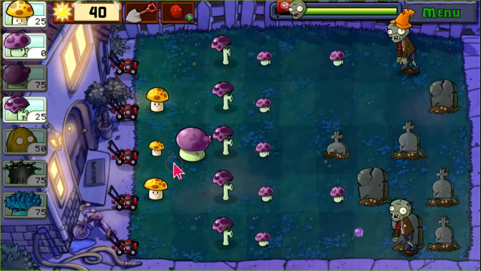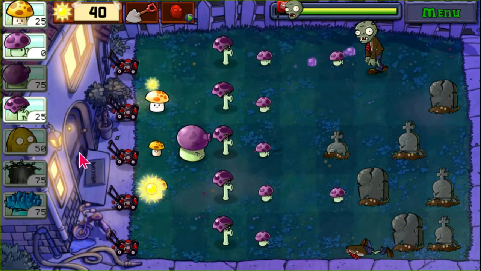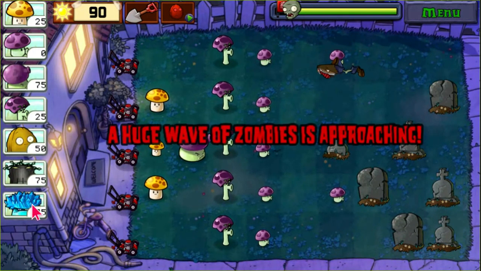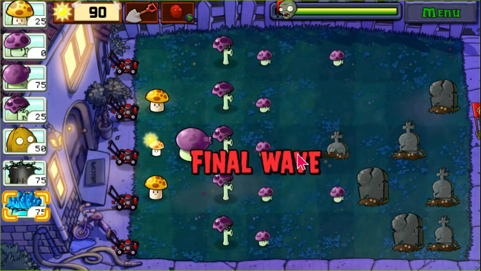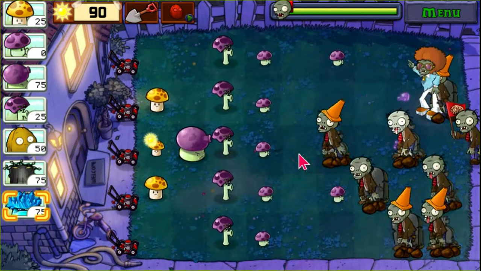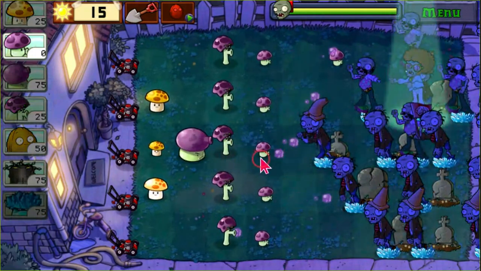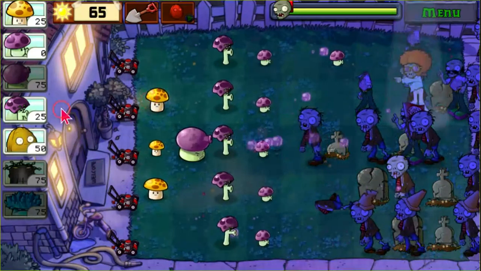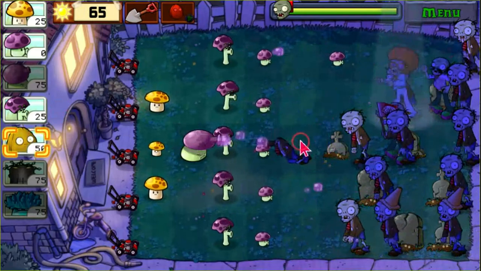Comes a conehead zombie. Oh yeah. I want to use this guy at least once. A huge wave of zombies is approaching. Final wave. Freeze! Everybody, clap your hands! Thanks.